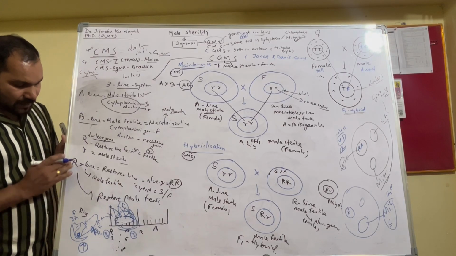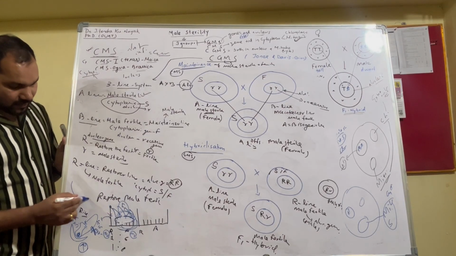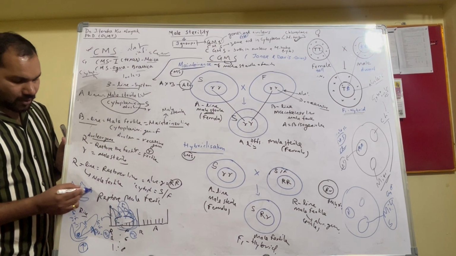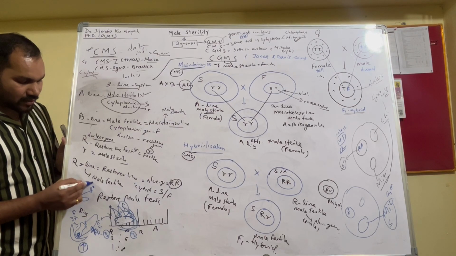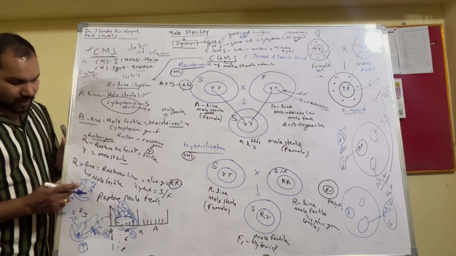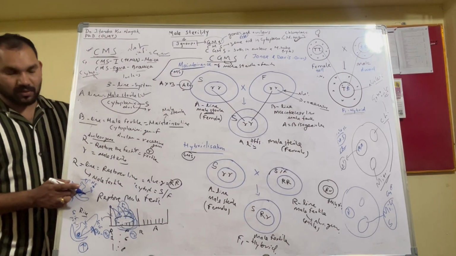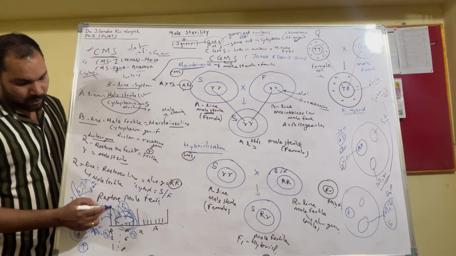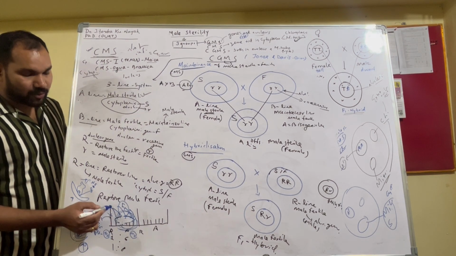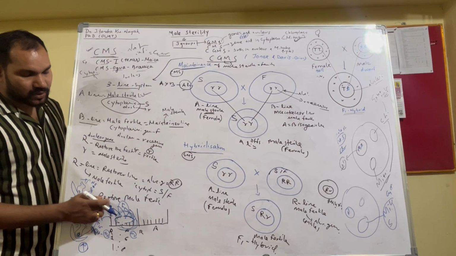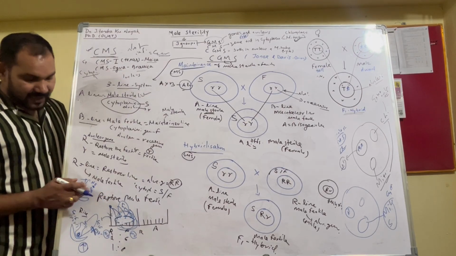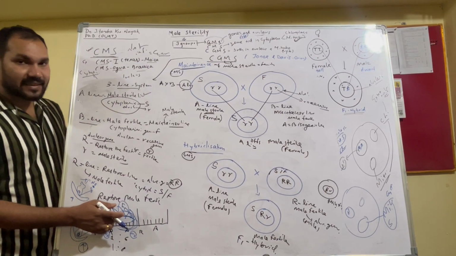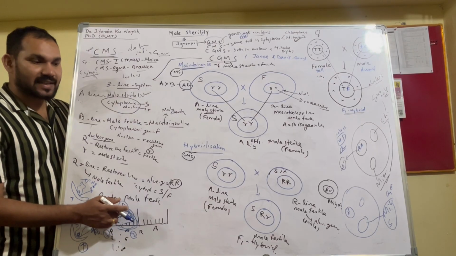R line. But in case of the A line, the anther produces pollen, but this pollen is non-functional. So this pollen cannot fertilize the ovule. Hence, which pollen will fertilize the ovule of the A line? The pollen which comes from the R line, because R line pollens are functional. So these pollens will fall over the A line, because the A line's own pollens are non-functional. So it is male sterile.